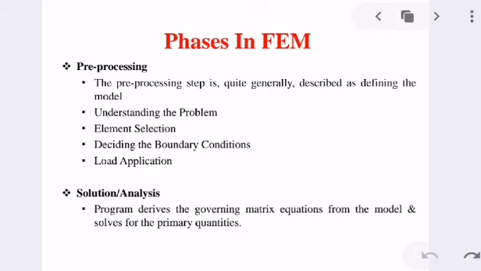of the problem, defining the elemental type, material properties of the element, geometric properties of the element like length, area, etc., element connectivities, physical constraints, that means boundary conditions, defining the loading. This all comes under pre-processing phase, that is model definition. So this phase, or this step, is critical. The next phase is solution phase or analysis phase.